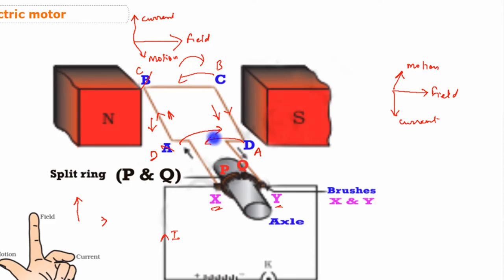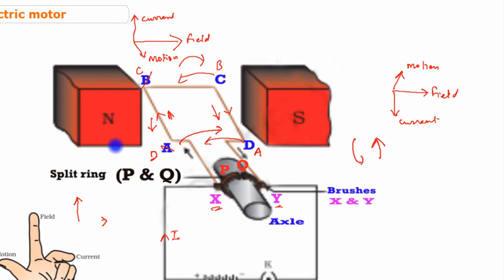By applying Fleming's left hand rule, now you can see very well that the arm which is on the left hand side was earlier pushed downward, so now in place of BA it is CD, so the CD arm will be pushed downward, and the BA arm will be pushed upward. So once again half rotation takes place. This way the motor keeps on rotating continuously.